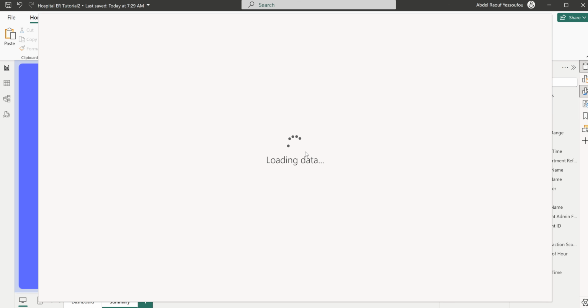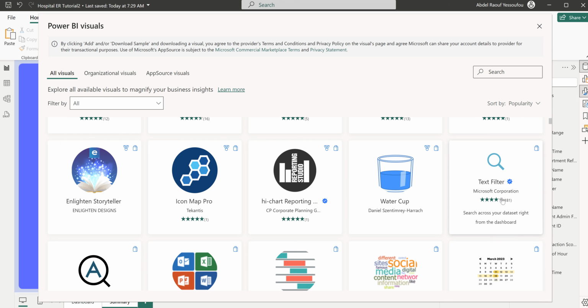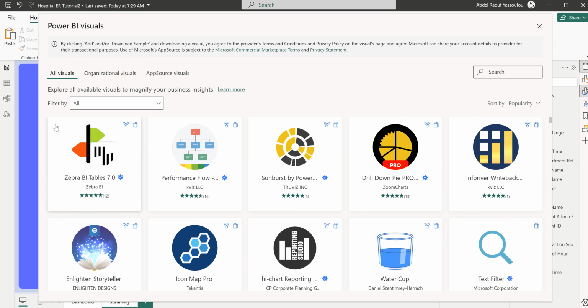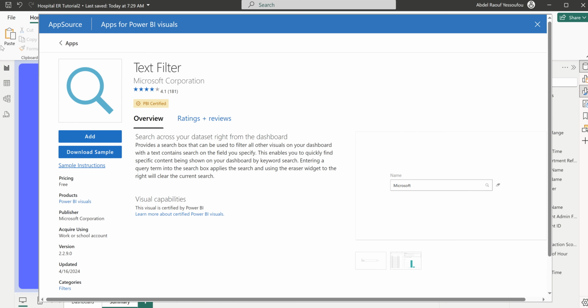It's loading. So this is the one I added, text filter. So once selected, you just go to add and add it. So I've already added it. I don't need it.